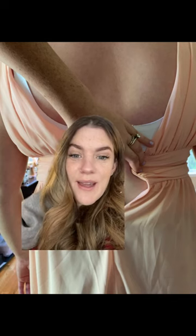Instead of adding to the zipper portion, we actually added a little side panel. Now, one of the other girls from the same bridal party came to me after she had it fixed by another seamstress who tried to do a lace-up back. I feel like that's the solution a lot of people think is best, but with this kind of fabric it's really not. I can show you what hers looked like.